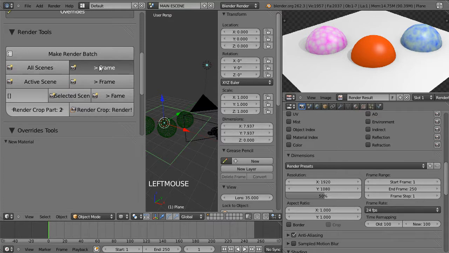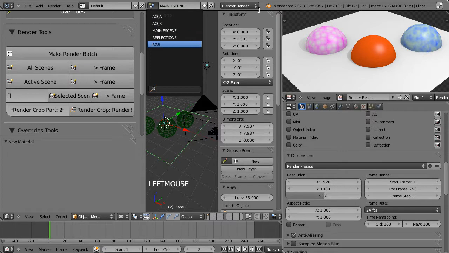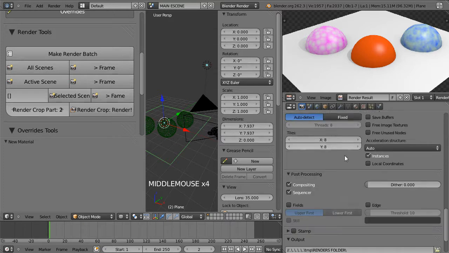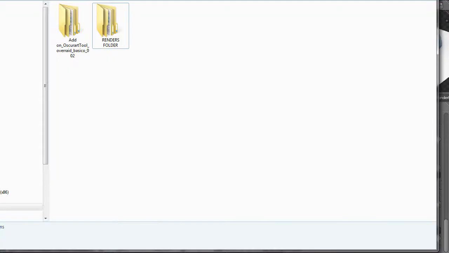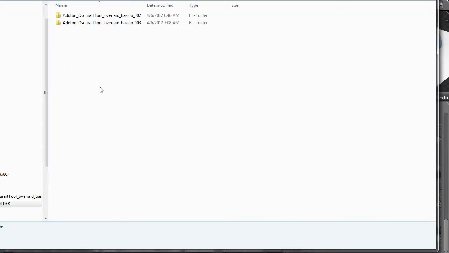And this is now rendering each scene, each pass, different one, which is the one I am stepped on. And now all the passes are rendered, but what happened? Well, I'm going to go to the folder that I have configured as my render folder, this one, and you can see that here are two folders: add-on oscurart tools overlay basical 002 and 003.